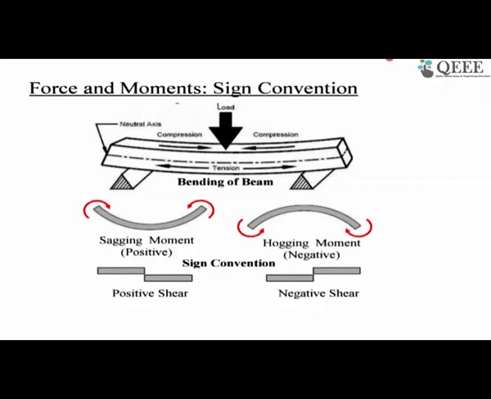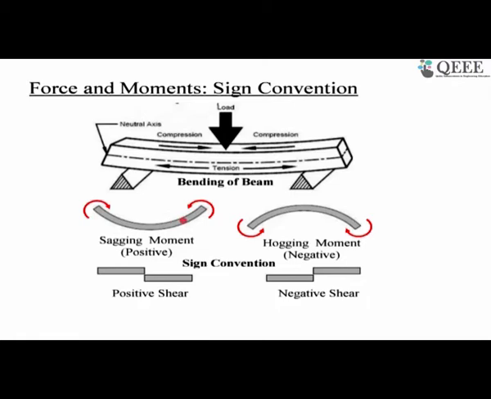But there is a standard technique, the standard sign convention that we take. A beam subjected to vertical load downward deflects like this. Now the bottom fiber, this is your neutral axis, meaning the axis remains neutral, where your bending stresses are 0. If you go above this axis, the portion of the beam is under compression, and below this is tension.